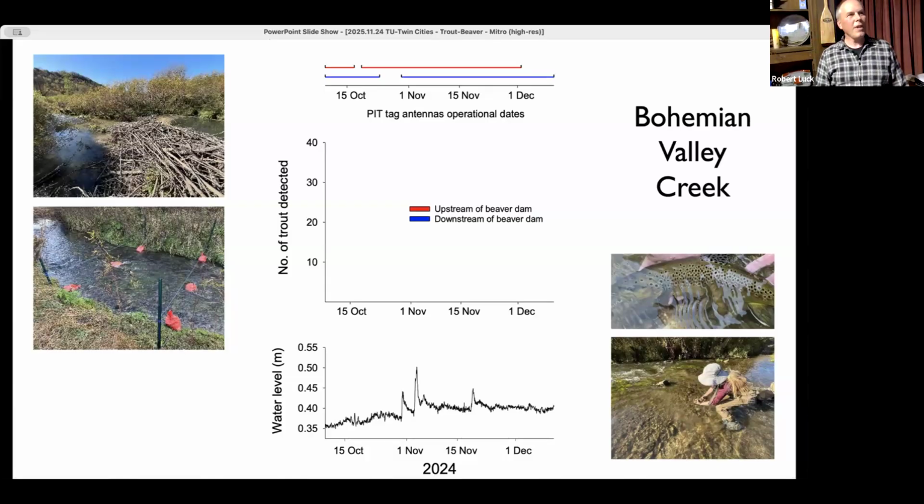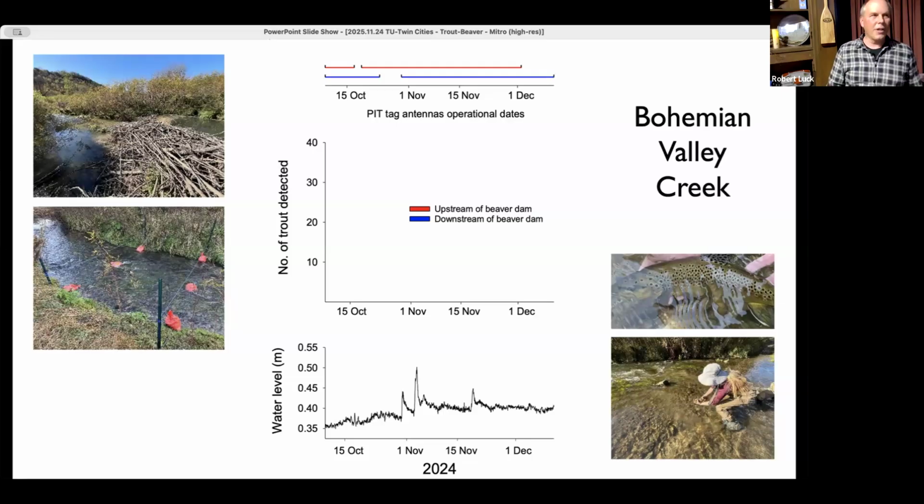We did have a rain event in, I don't know when it was, middle of October or something. And during that time, the water level rose, not quite as high as what we saw in Katy Creek, but about a third of a meter. And it probably did create side channels around the dam so that some of these fish were getting by. So we didn't see a big spike of fish getting upstream, but coincident with that rise in water level, you were starting to get some fish going past the dam.